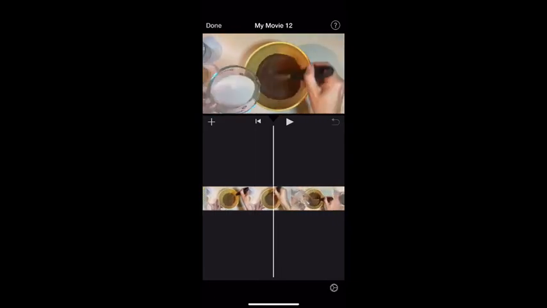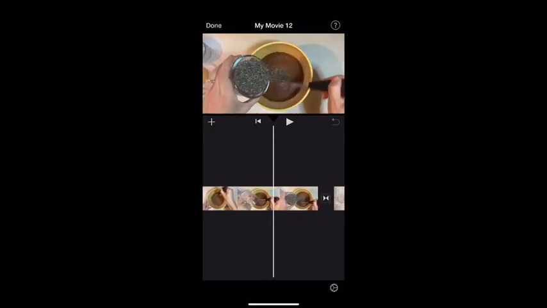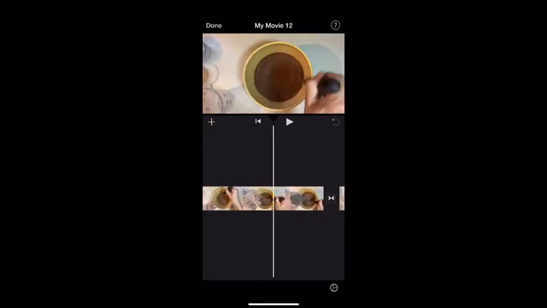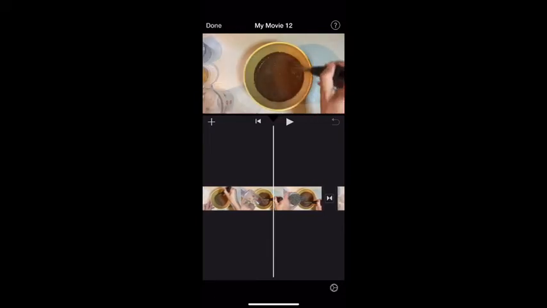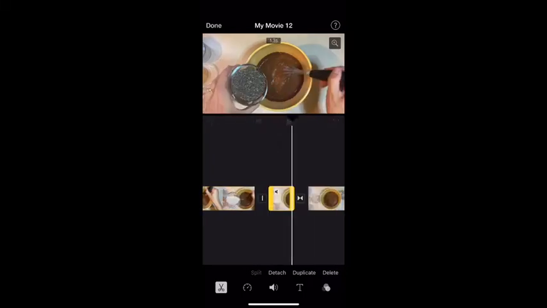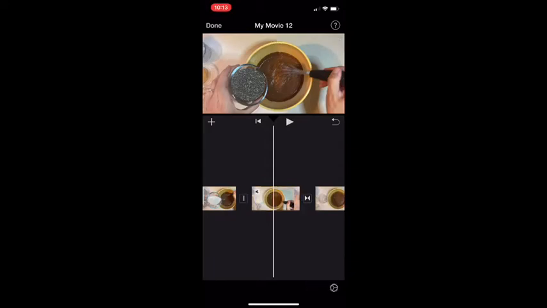Now this takes a long time and I know that, so I'm not going to watch it. But I am going to stop it right, maybe there, highlight it, hit the scissors at the bottom and split that. I'm going to put, oops, I don't know what that just did. So I'm going to undo. Do you see my little undo arrow up at the top? Hit undo. We don't want to split that again.